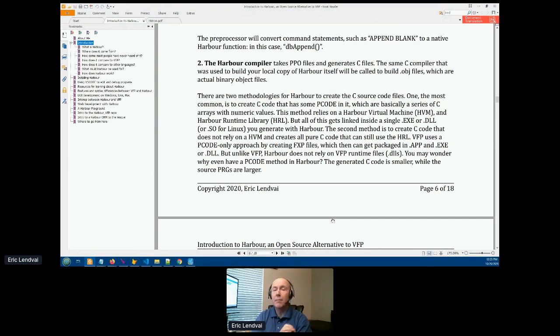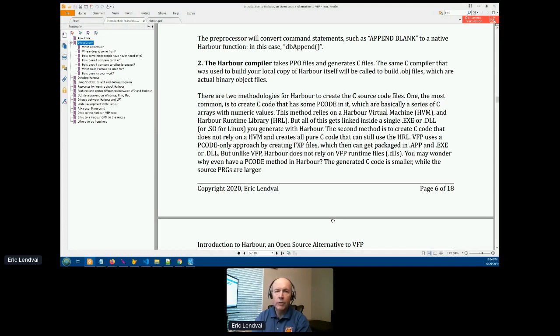But you can write append blank in your code. So you can write almost all the commands that VFP has. But the compiler will transform those first into the equivalent of functions. It keeps all of that in memory, but you can flag it to show you the equivalent of what it has in memory as a .ppo file, preprocessor output, I guess. And then those are transformed into C code, and depending on which C compiler you use, the final object binary files are created.